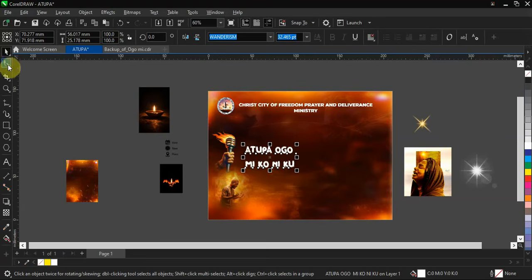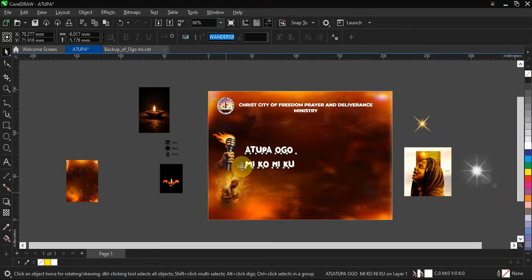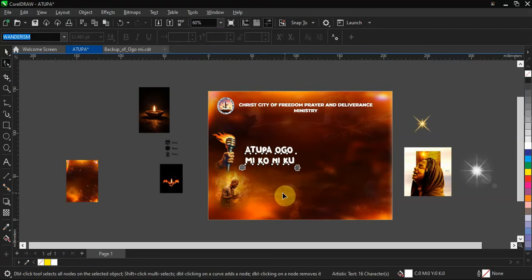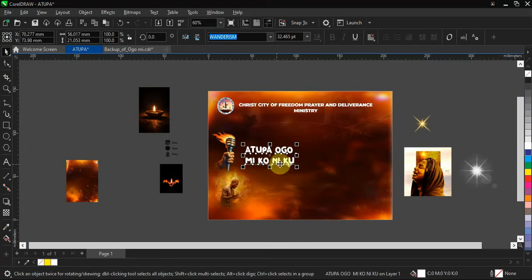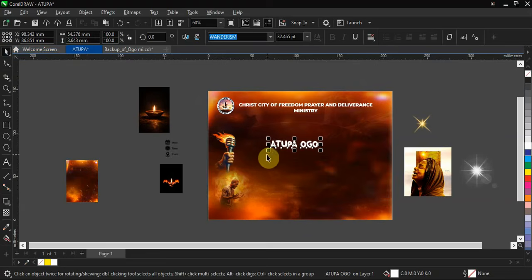So I'm going to use my shape tool to bring it up a little. You know what, I'm going to take this off now. All right, so just make sure I really have one there. There's a reason for me doing that, so I'm going to do it separately. Yeah, I can also do it. Yeah, let me do it all together.